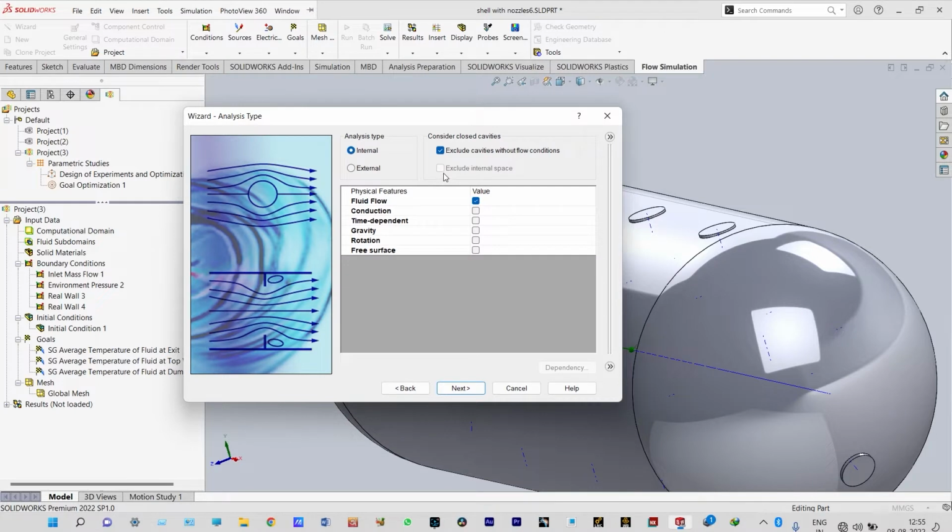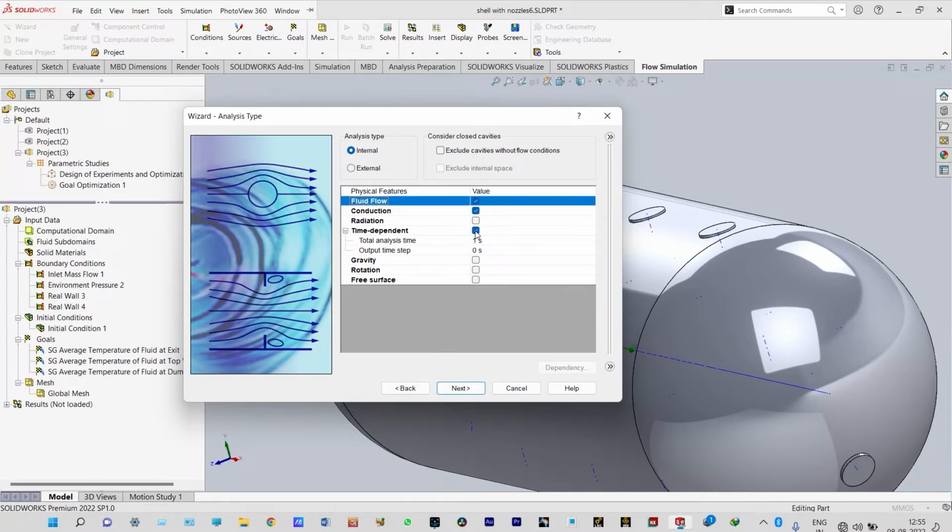Next, it will be an internal analysis, and from physical features it will be fluid flow and connection. As it is a free surface technique, it will be a time dependent transient analysis. The total time for this analysis is 2 seconds, and we are considering an output time step of 0.01 second.